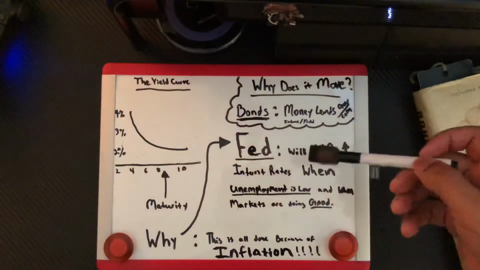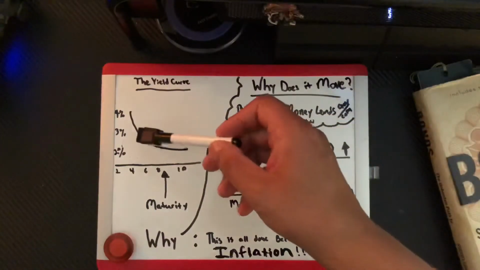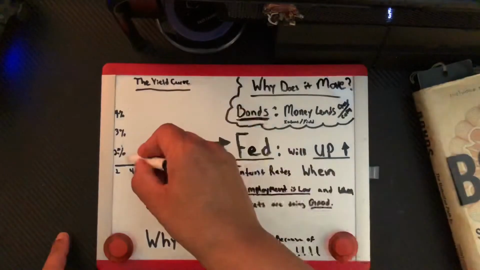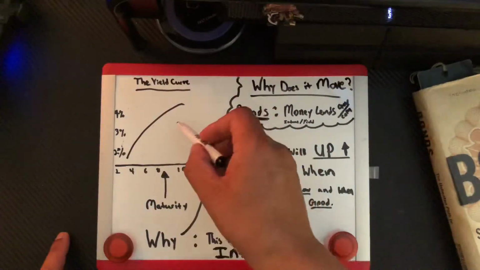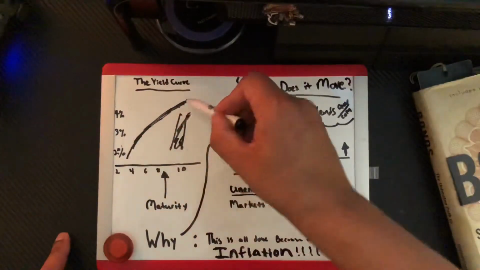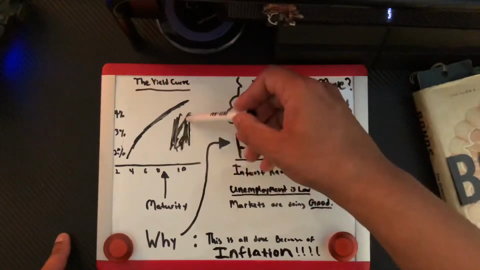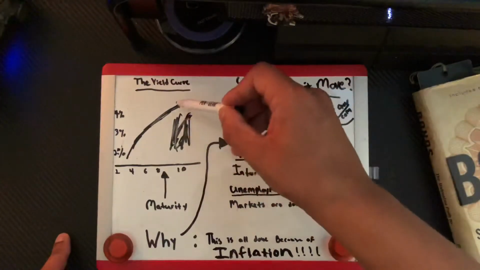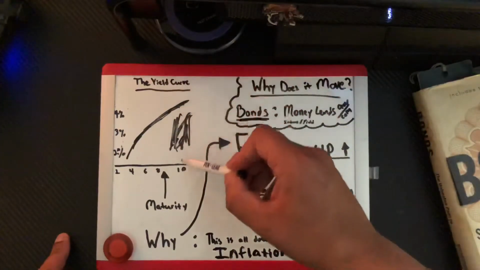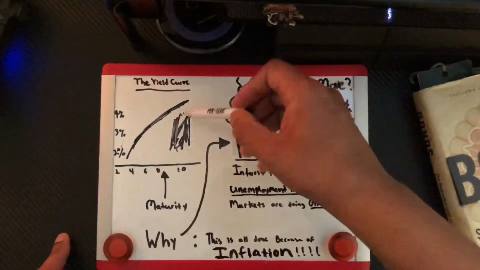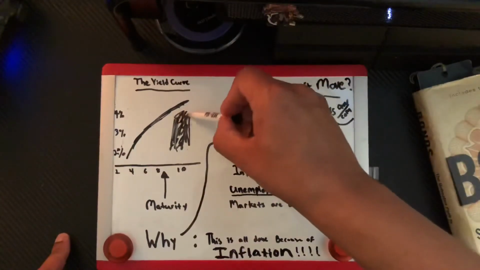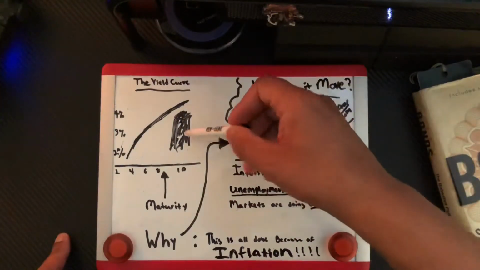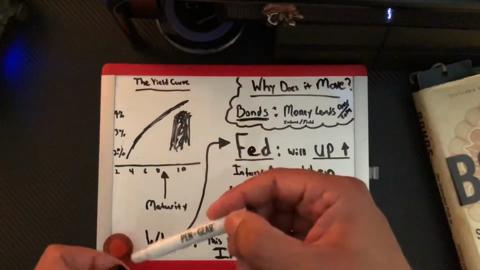So when an investor takes money out of their stocks and puts it into bonds, the percentage is lower. However, when we had this healthy yield curve, when I first started off with that one, the reason why the gap is huge like this, and this is considered a healthy market, is because investors have a lot of their money in stocks. So this is more attractive, right? It's kind of like, oh, not enough people are putting money in 10, 30-year bonds, so let's increase the rate. The rate is increased, so it makes it attractive to get into it, but people are focused on the stock market at this point, okay?